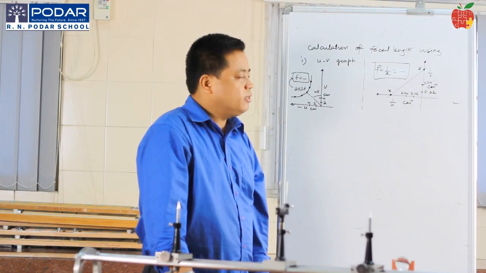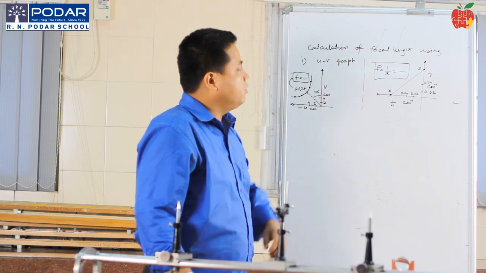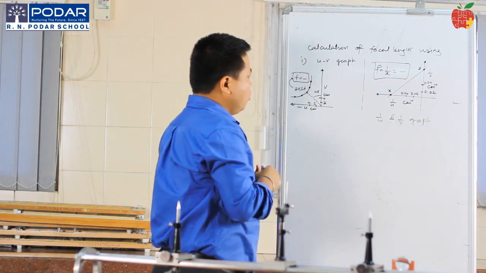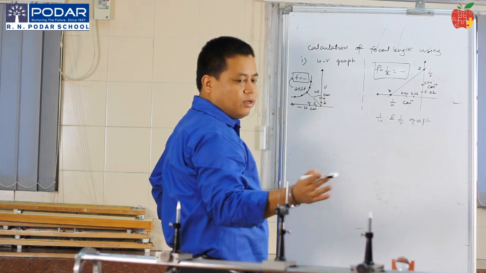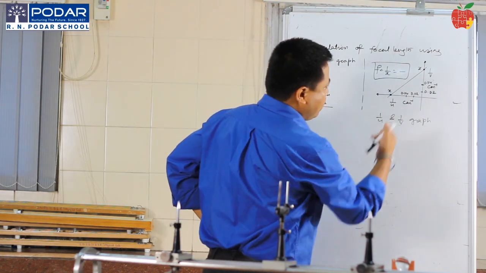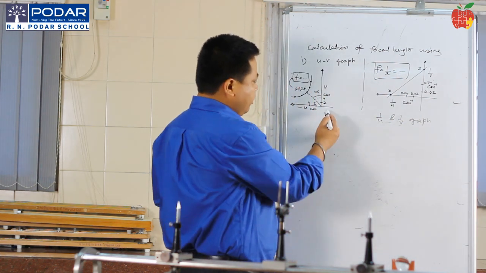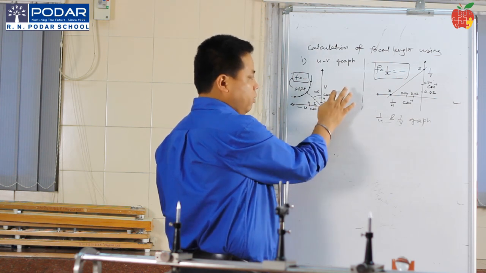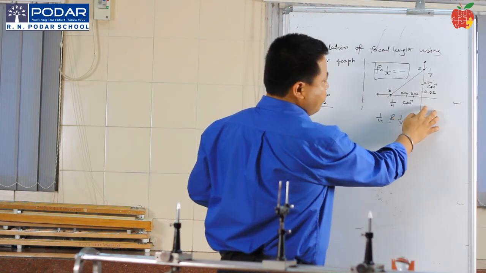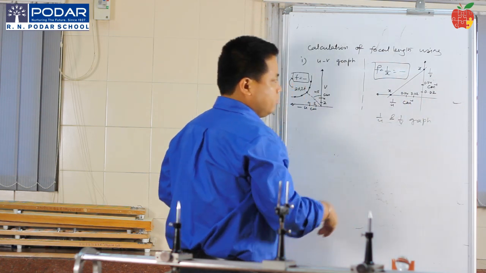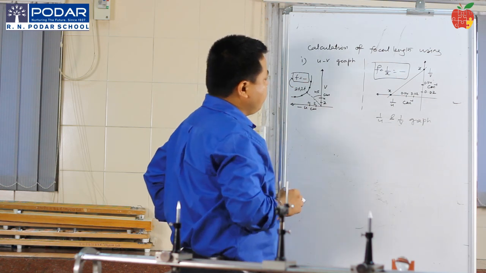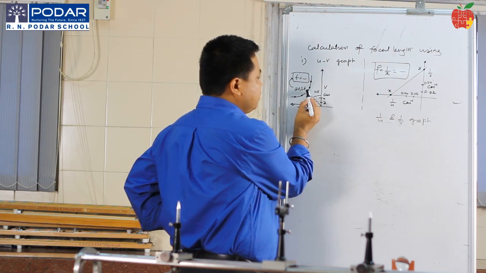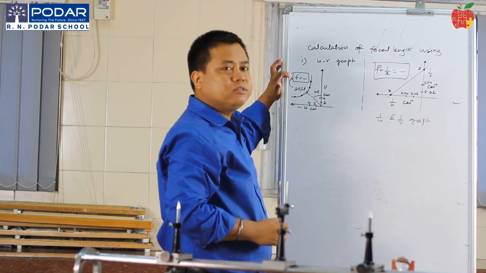After taking the readings, let's see how to calculate the focal length using the u-v graph and the 1/u vs 1/v graph. In the u-v graph, the graph is plotted in the second quadrant because u is negative for the lens and v is positive. Care should be taken that the two axes have the same scale — for example, 2, 4 on both axes. The graph gives a rectangular hyperbola, and when we draw a line at a 45-degree angle, the intercepting point gives the value 2f on both axes, from which we can calculate the focal length.